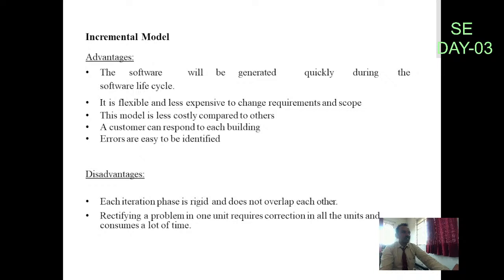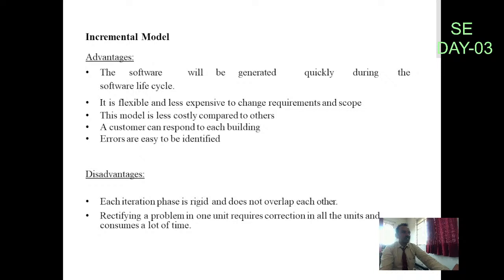In this particular model, we have the flexibility. We can identify the errors in that product. Here, the software is generated in the quickest manner during the software life cycle.